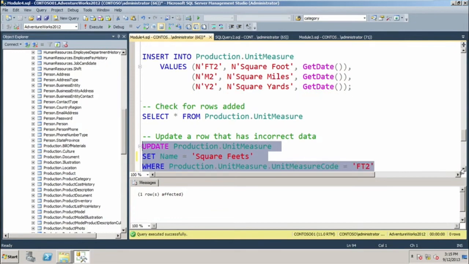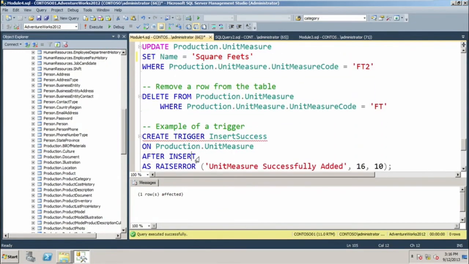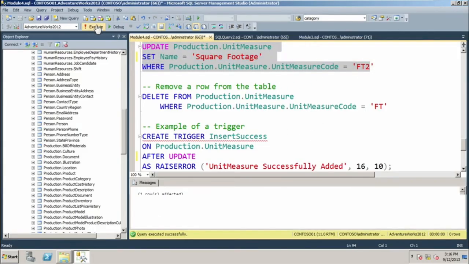So we're going to change this trigger instead of after insert. I did this on purpose so you know what we could do. We're going to change this to update instead. And then we're going to go up, change this to square footage. That's not how you spell that. Footage. Feet-footage is cool, but I don't think that's what you meant. Square footage. Now we'll do one more update on this baby right here. Execute.